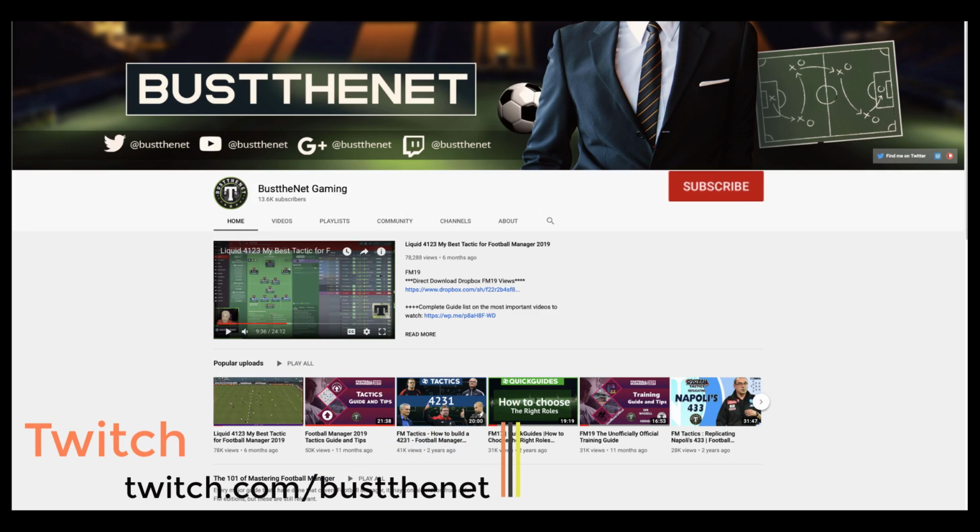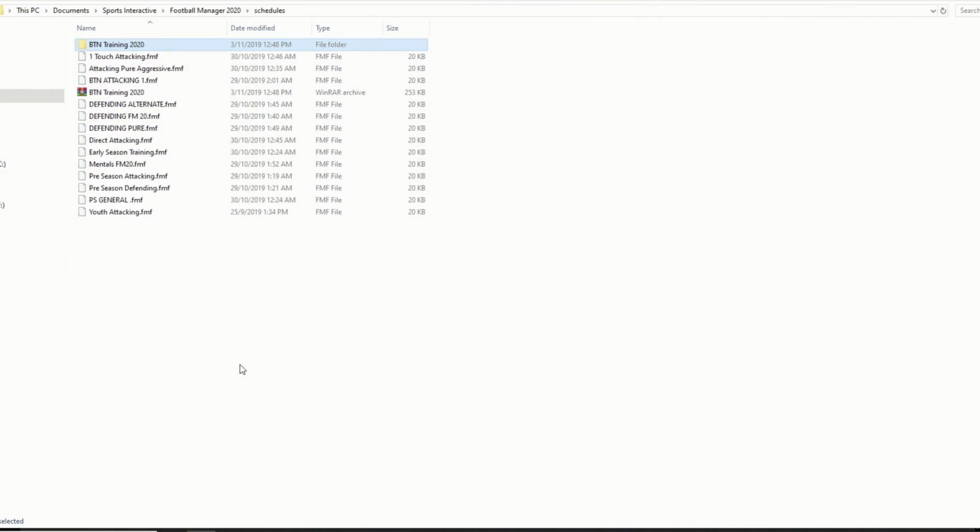So you have all these schedules and you want to get started. You will be putting all the schedules inside the Football Manager 2020 schedules folder. It all depends on where you've installed Sports Interactive, right? Some people might install it in another directory, so you probably will need to find out for yourself so that you can call them up. It's pretty easy to call them up when you're inside the game, as long as you know where you have dropped the files.